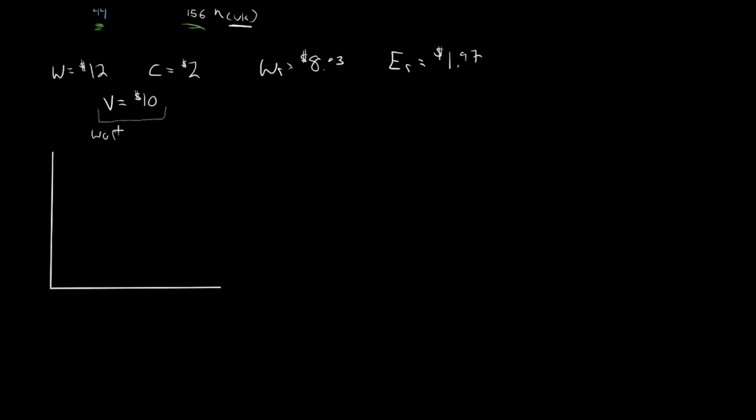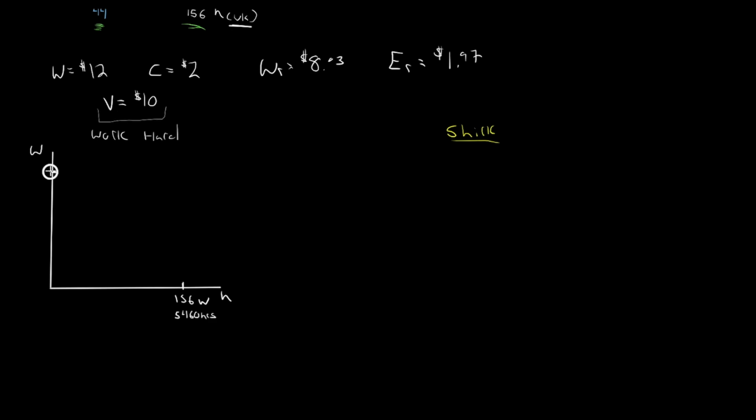Do I work hard? Her other alternative, of course, is, do I shirk? We'll take a look at that shirking option later. If we work hard, she earns a wage over her time horizon. And again, what did we say for that time horizon? We said 156 weeks. That is really what we're going to be interested in, 5,460 hours. How did I get that? 156 times 35 hours in a week gives us 5,460.